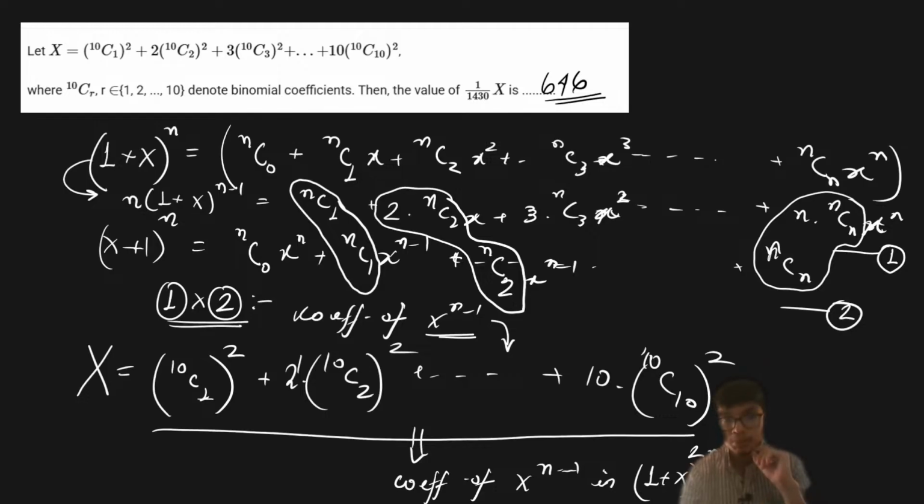Now in JEE Advanced, we are mostly going to encounter questions of this particular type, where there will be a summation of binomial coefficients, and they won't be just very simple. So in order to have this kind of idea, you have to prepare a lot of different types of questions. It's very important to practice a lot of questions. What I would suggest is that once you are clear with the basics and once you are able to solve these questions in the live classes also, then you can solve questions from previous years. And once you're done with the previous year questions, I would suggest solving questions from the mock tests.